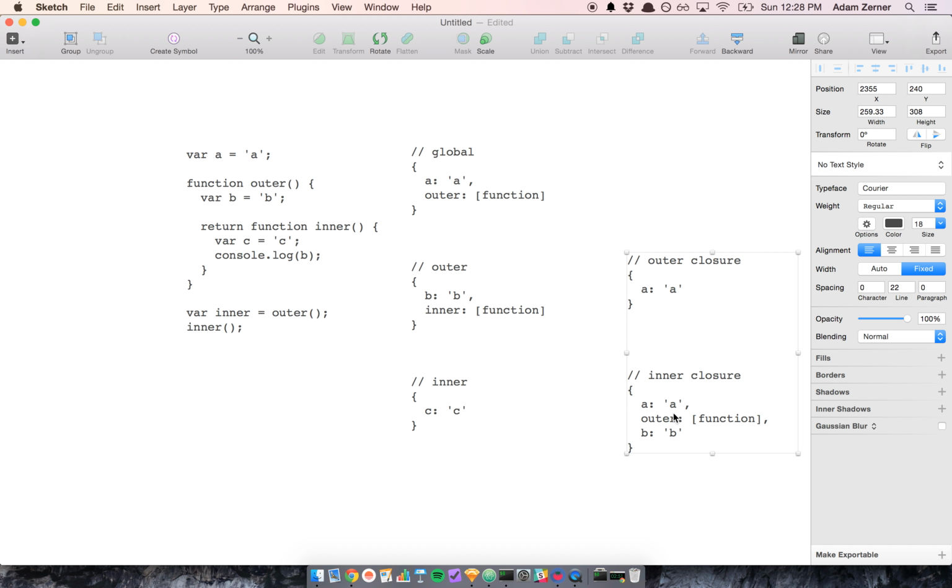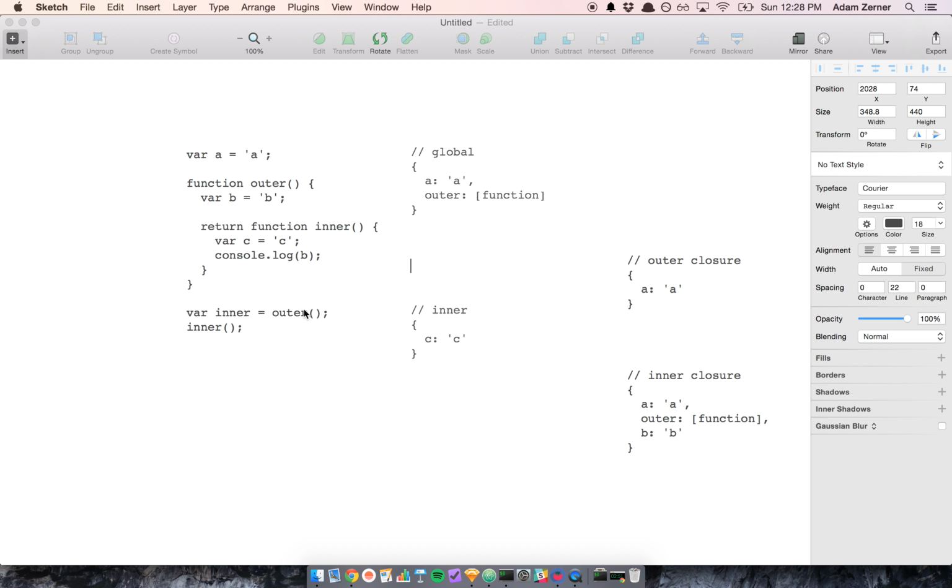inner always has access to its closure. So inner tries to console log B, and it's capable of doing that because even though outer returned and this outer scope is effectively gone, inner has access to its closure, and its closure has B. So that's why the string B is going to be logged out instead of undefined.